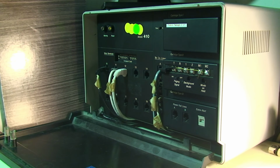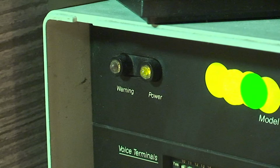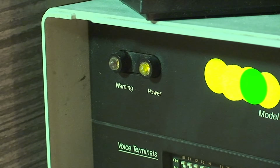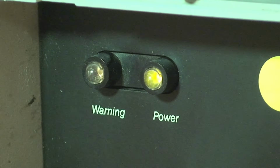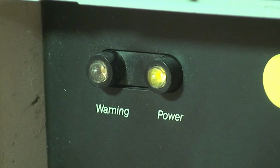And as is almost always the case with these older electronics, these relics from a bygone era, time has not been kind to them, and there's very few of these still left out in the wild in service. And the telltale sign that it's not going to work and you're going to have problems is when that red warning LED actually illuminates. Fortunately, this one is still in working condition, but if there was some kind of an internal wiring fault or something wrong with the circuitry, that red LED would light up, and that would pretty much mean that it's curtains for using this thing as intended.